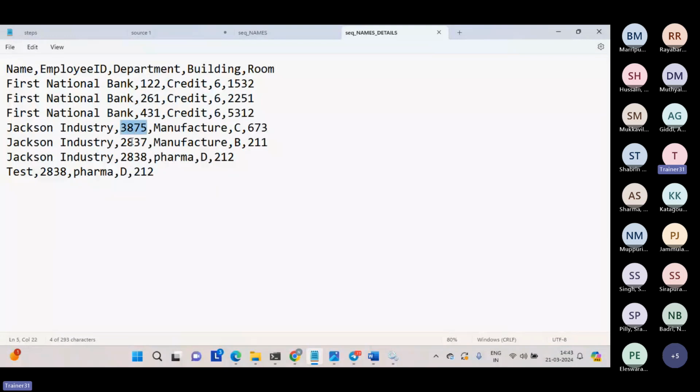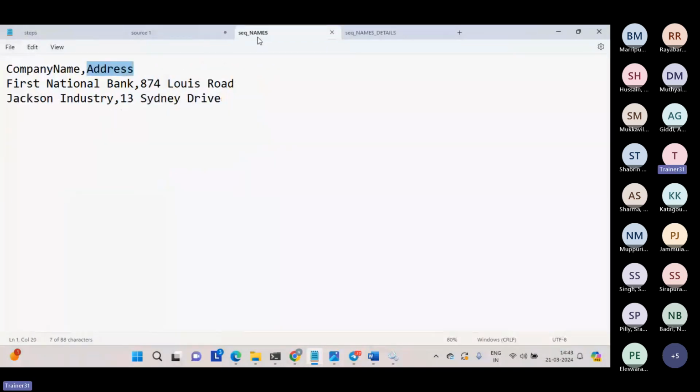Similarly, there are 3 employees belonging to Jackson Industry. That's it. There is one unknown record in this detailed file, where we do not have a corresponding master record in this SEQ names file. Clear, right?